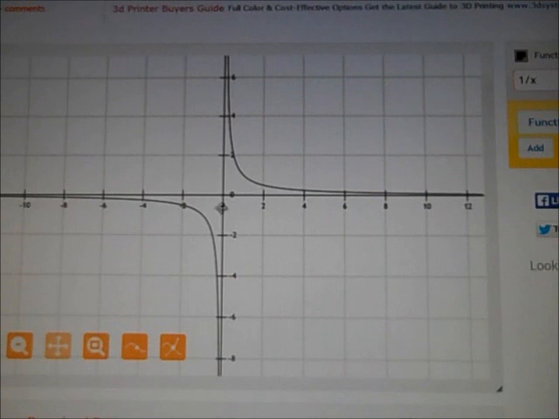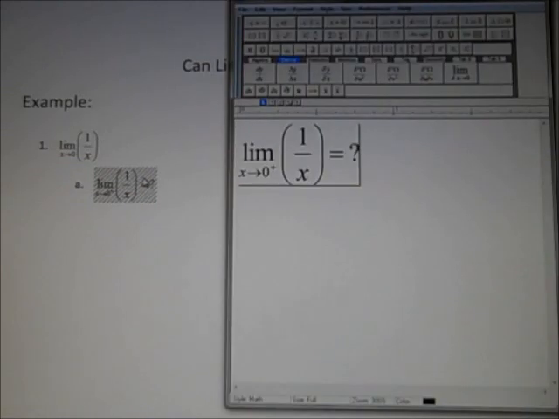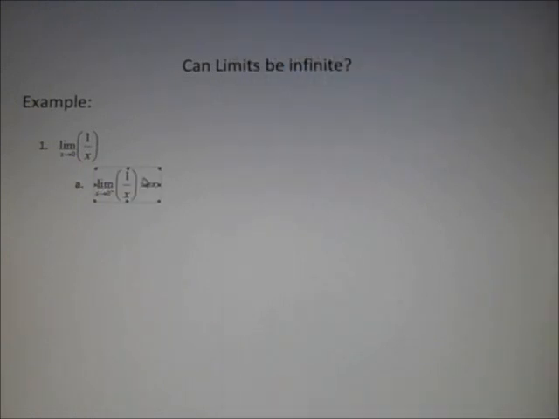I'm looking at x approaching 0, so here's x equals 0. From the right, let's go a little bit to the right. What's happening to my y values as I approach 0 from the right? You can see they're going up, up, up. Do they ever stop? Before, they approached a number, but here they don't. This is going off towards infinity. So we would say this limit is positive infinity, and that's going to be helpful for us. We want to talk about positive and negative infinity.